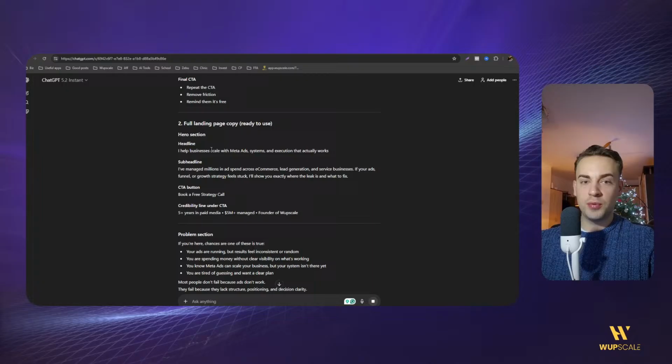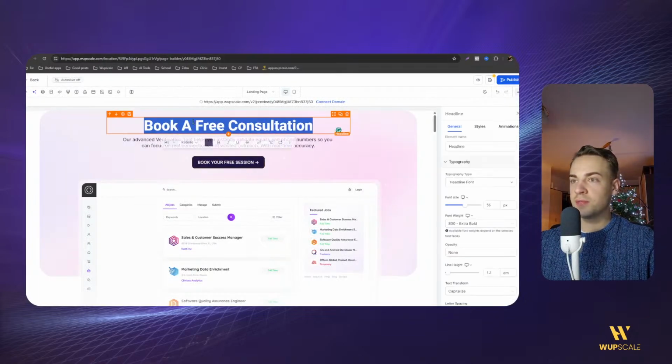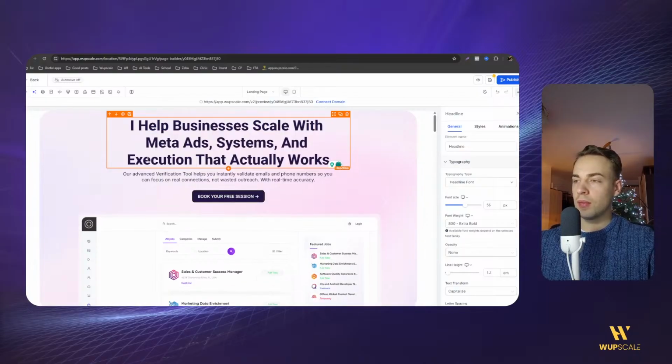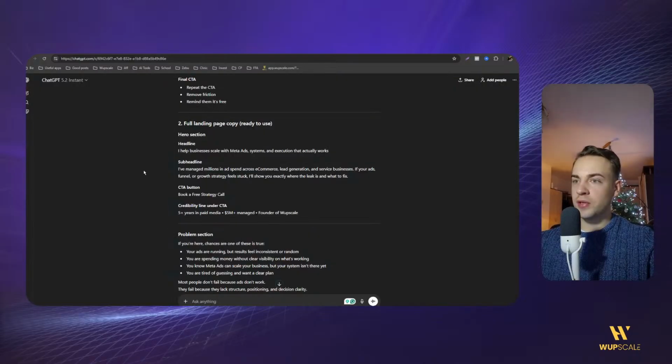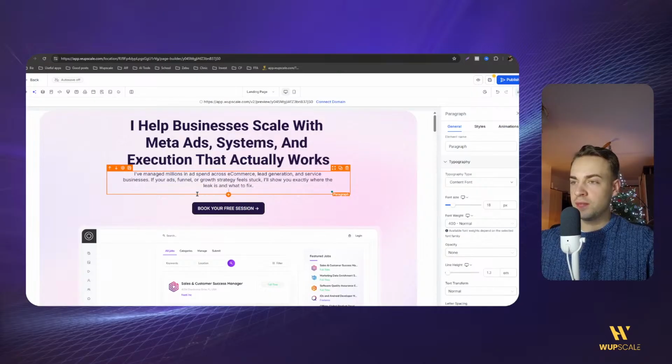Specifically, you can keep the conversation with the AI, but I think it's really great to just give you an idea on what you should use. For now, in this example, to speed up the process, I'm just going to copy and paste it as is. And then we are just going to take the subheadline. As I said, I manage millions in ad spend. Yes, it's correct. So let's paste.